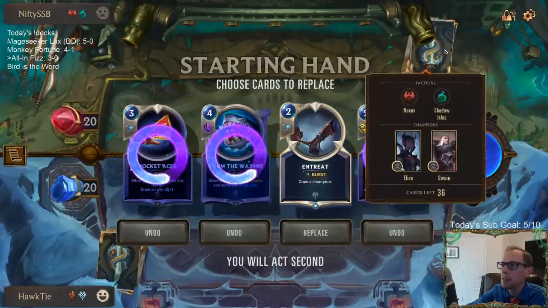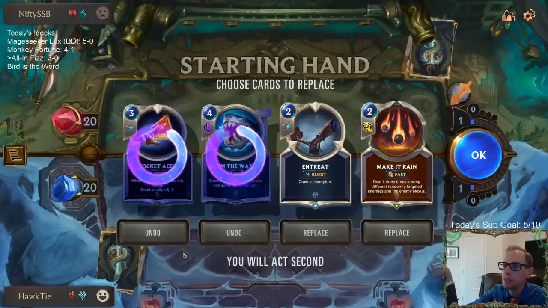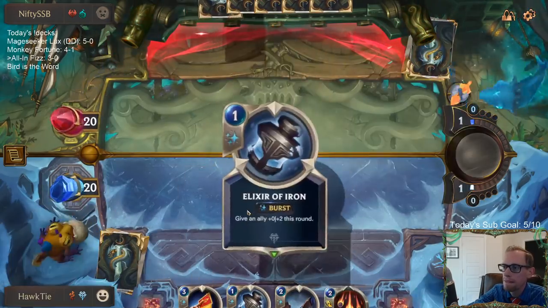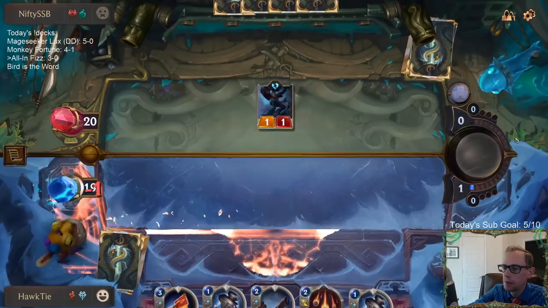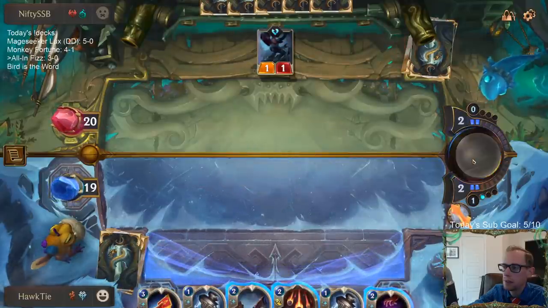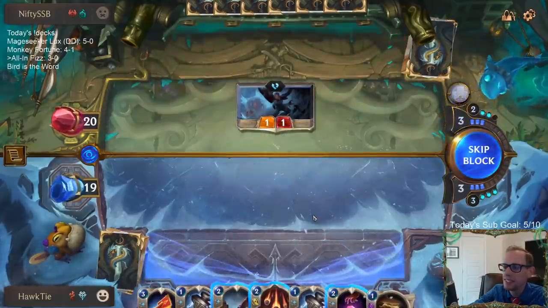That's a Fizz. This is good against spiders. This is kind of good with Fizz, like having these Elixir of Irons to protect Fizz. Yeah. Maybe it is Rank Up Sunday. Who knows? Get out of here.